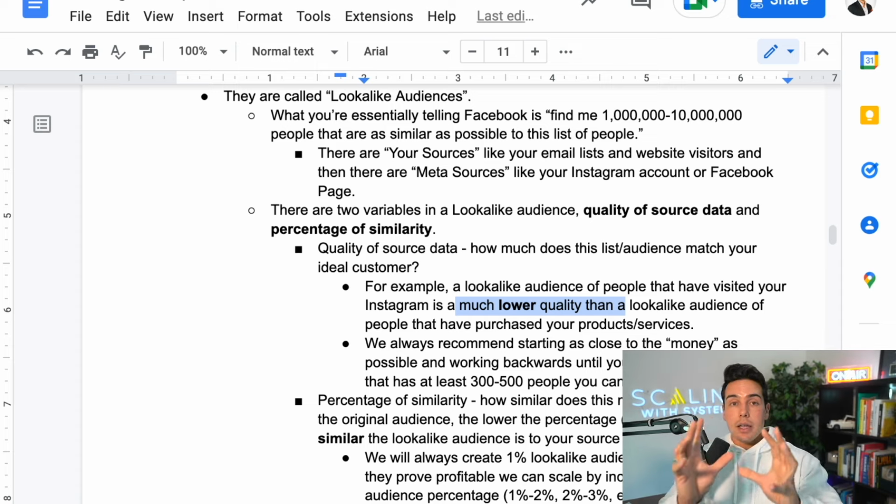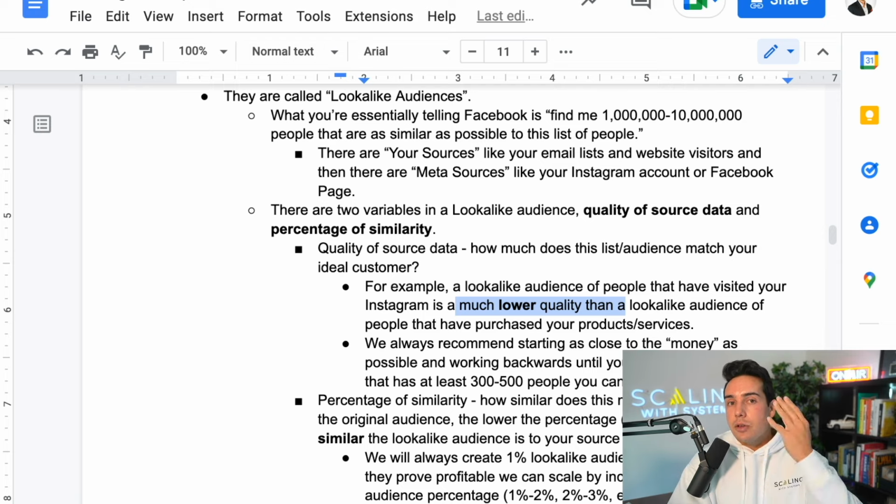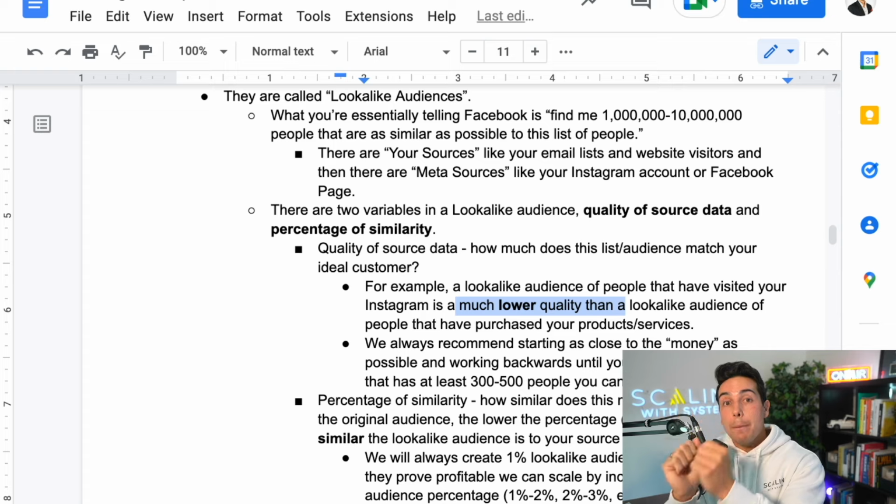If a lookalike audience is just another million or 5 million people just like the original audience, which would you prefer? A million extra people who have liked a photo on Instagram, or a million extra people who have paid you $5,000 plus? That's how you have to think of it. The quality of the source is really important. That's why, whenever we're working with our clients, we try to get as close to what we call the money as possible.